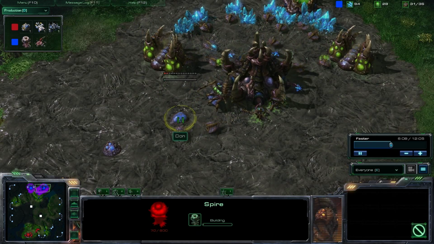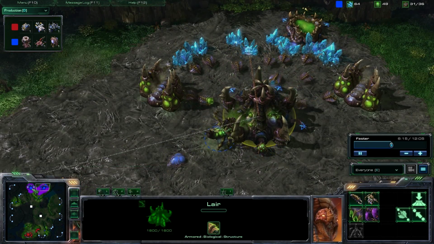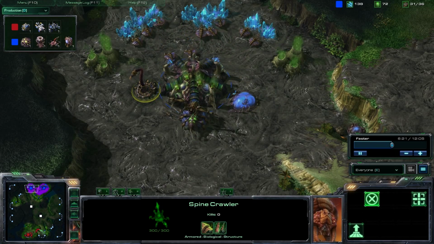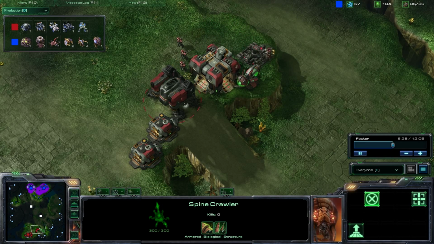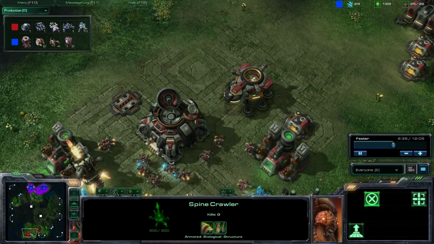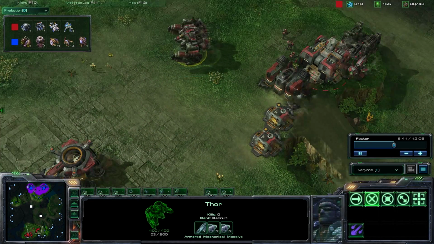He's already got a Spire on the way, and he's already upgraded to a Lair, so he's teching up quite nicely. And we've got 2 spine crawlers here just to protect from any harassment. And Red Terran is now throwing down a bunker right there, which is a nice protective area because units have to run through here and they get shot down by that bunker. So we see the medevac is on the way, and the Thor is already in place.